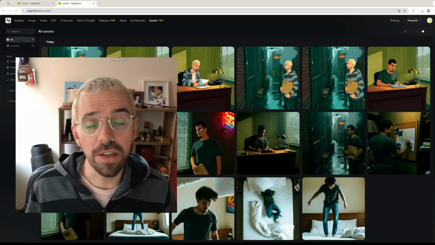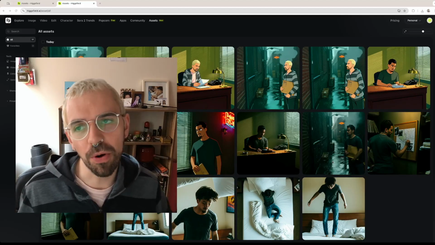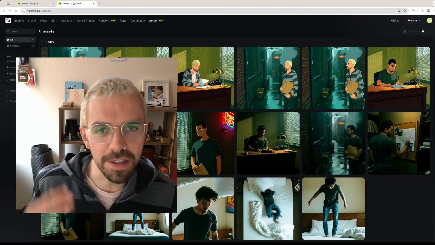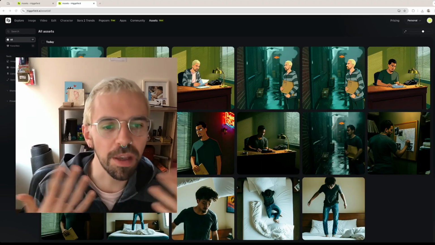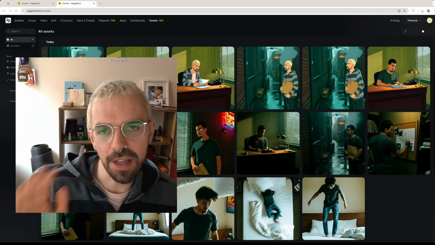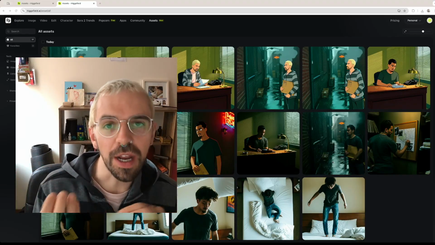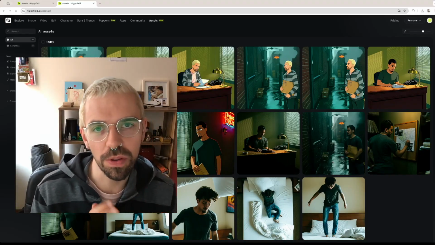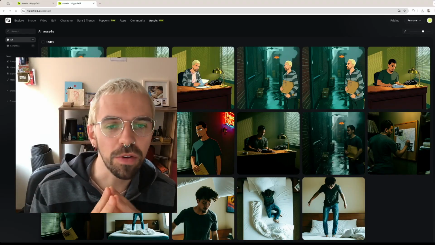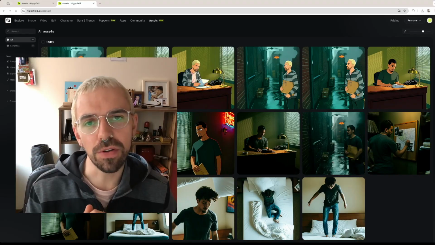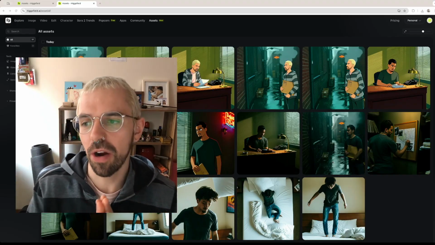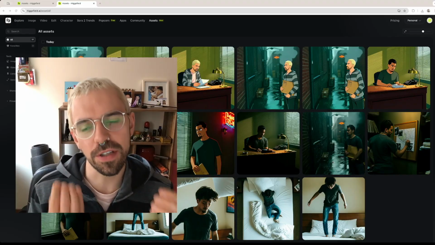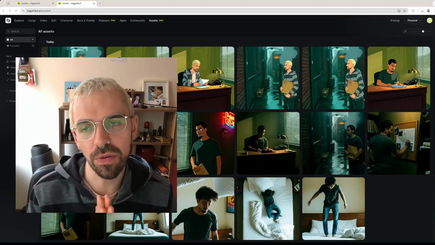As you saw, using the free tool of Popcorn inside of Higgsfield is as easy as that. You can create a quick B-roll, then you can transform your images into any of the styles that you have in mind. You can apply your own faces to the images. Then you can upscale the images for you to use in different projects. And all in all, the tools that the software has are really deep and really easy to understand. They are really intuitive.